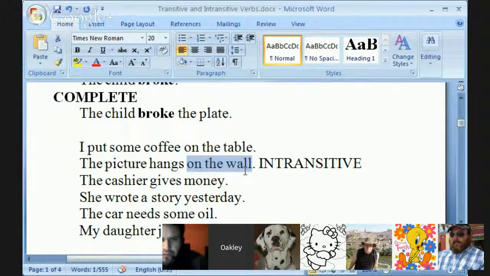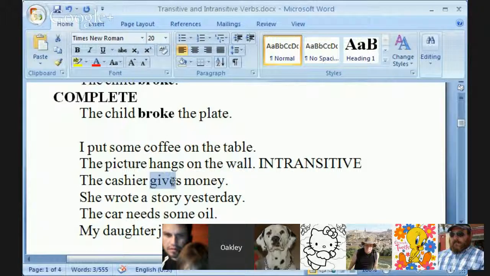It just happens somewhere. Here's another way to think about it, okay? Yes. So on the wall, it is just additional information. Yes, it is. That's right. There should be an object noun for a transitive verb. Okay, the boy kicked the dog. What did the boy do? Okay, or see, when the additional information is where or when, it's going to be an intransitive.